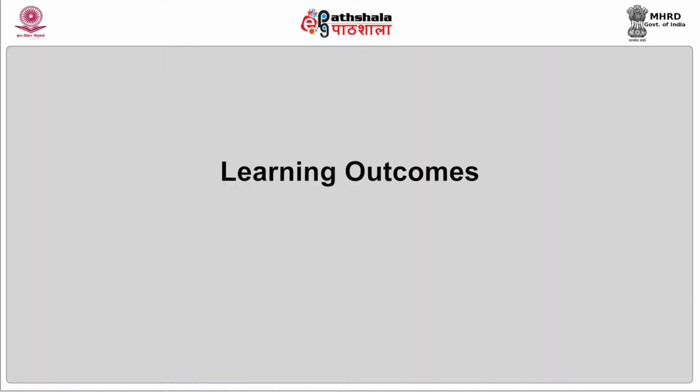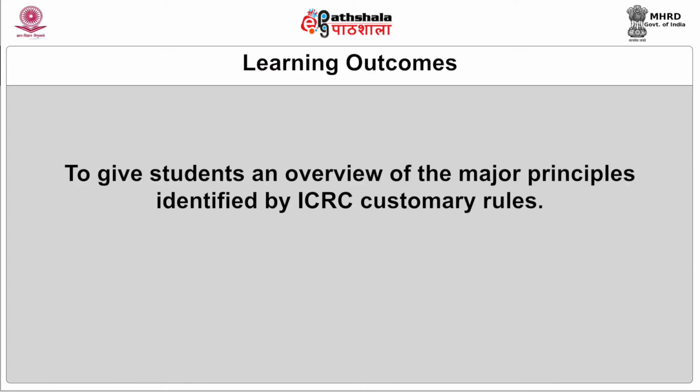We will discuss in brief and principle the 6 major parts in which all the customary rules are divided in the study by ICRC. Learning outcomes: to give students an overview of the major principles identified by ICRC customary rules. By the end of the module, the students will have a basic understanding of the concepts that have developed to the level of customary international law in the field of humanitarian law.